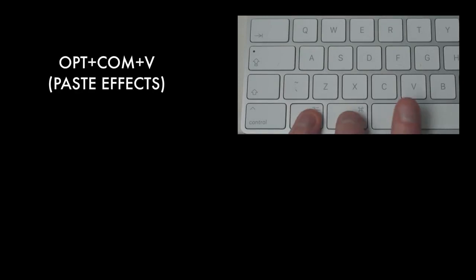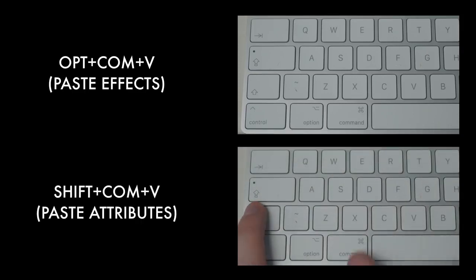There are a couple of copy and pasting shortcuts that you definitely should know. The first is to use Option, Command and then V, and what this does is it actually pastes all of the effects from one clip to another. This includes all of your plugins, including your audio ones. The other is to use Shift-Command-V, and what this does is it pastes the attributes, and this basically lets you be completely selective about what you actually paste onto your clip.